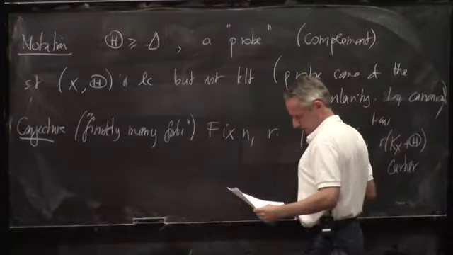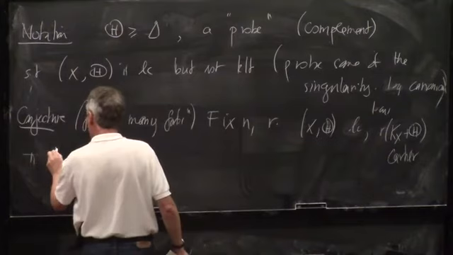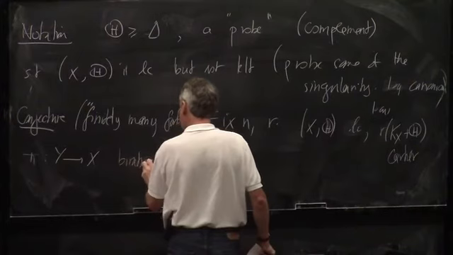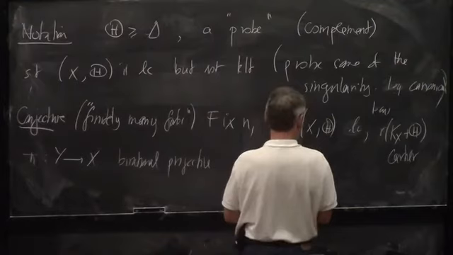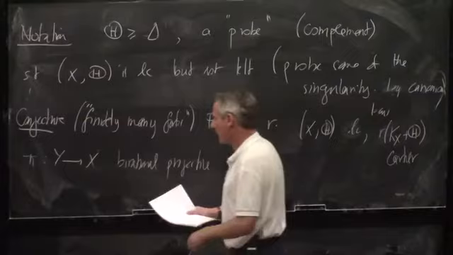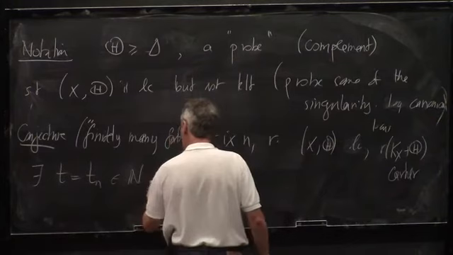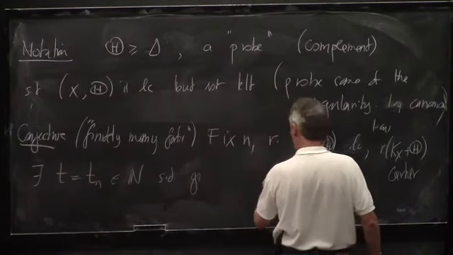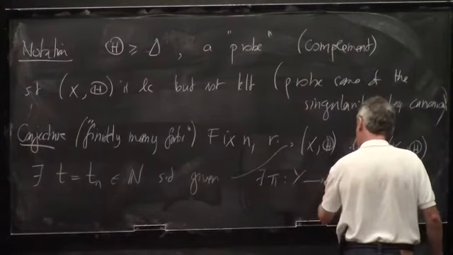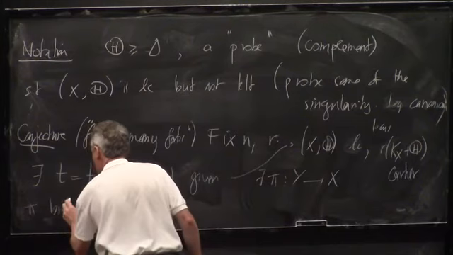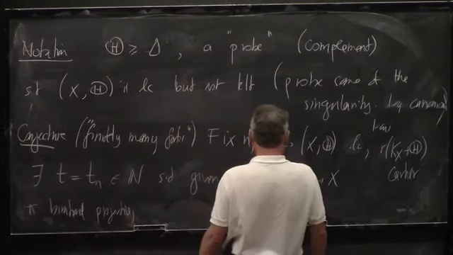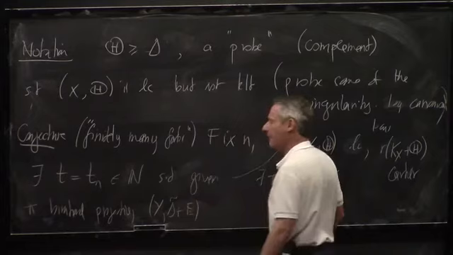So what I want is a map pi, Y to X, like a log resolution, so it'll be birational projective. Oh, I forgot it's a statement. As I started to write this, I realized I hadn't stated anything. Okay, so there exists t only depending on n, a positive integer, such that given this guy, there exists pi, Y to X, so pi is birational projective. So you do the same thing as you did before. You look at the strict transform of delta. You add in all the exceptionals.